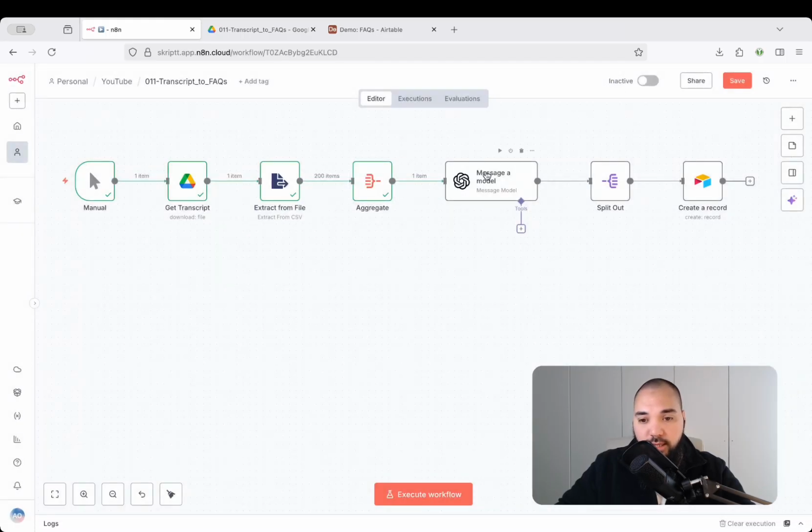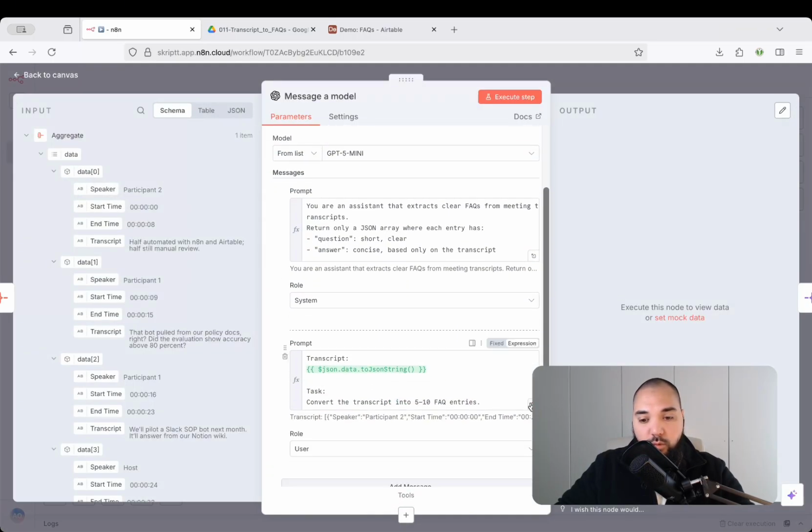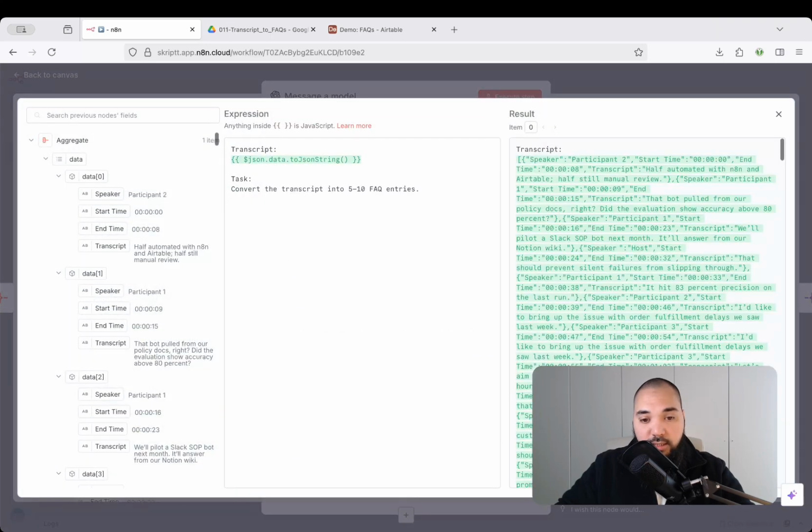All right, so let's execute the LLM node again. I'm going to open this up, and now you can see what this looks like, and what the LLM is going to be passed. If I open up the user prompt again, you can see we have the transcript, and what we are using is the JSON data. This would be this very array.